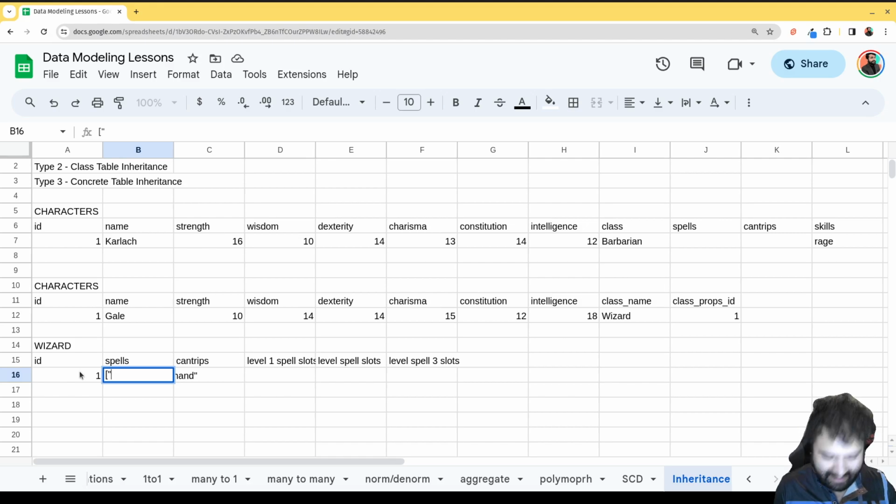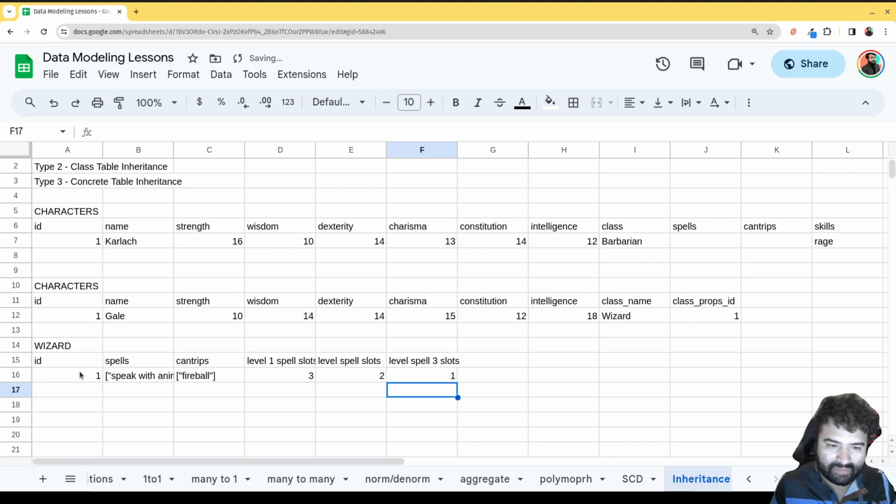We're just going to say speak with animals. Speak with dead. I forget what the exact name is. I think it's speak with dead, where you can talk to people who died. And then cantrips would be like fireball. These are just spells that take no spell slots. Okay? And then we'll say, Gale has 3 level 2 spell slots there, 1 spell slot here.